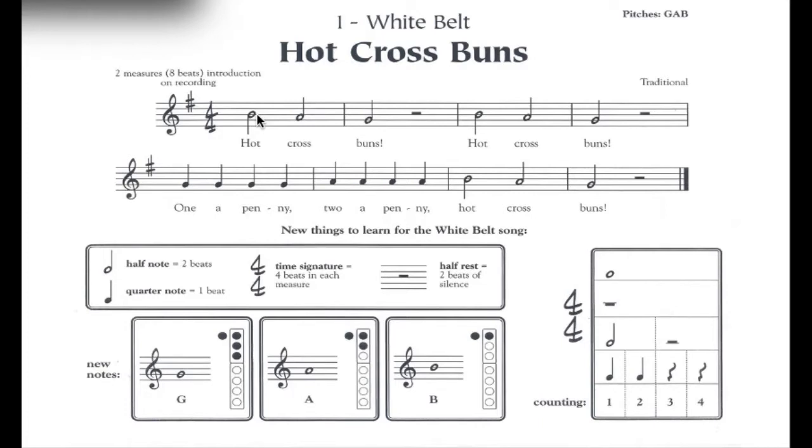So here is Hot Cross Buns with just ta, and we'll do this for every song throughout the recorder karate. So here is ta, ta, ta, ta, ta, ta, and that's the end. Now that should be fairly easy, right? So just making one sound for 2 beats again and again, and then waiting for 2 beats. Then the same thing again, and then just 4 tas followed by 4 tas, each one getting 1 beat, and then the same thing that you just did.